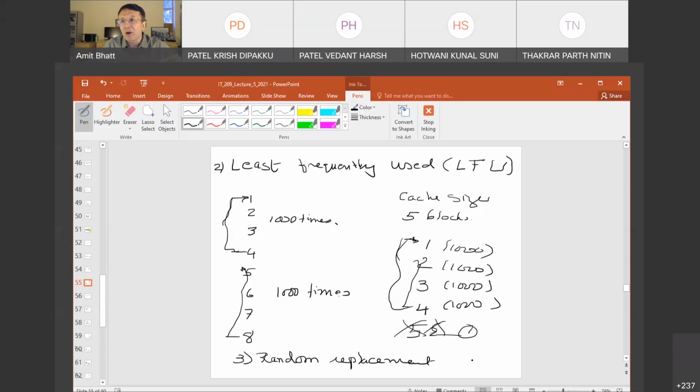So that means take any block and throw it away. And sometimes when the user has not written a very nicely structured program, at that time random replacement is as good a policy as any. So in this particular case, it's a very corner case, but here you may say that the random policy would have given you a better result than least frequently used. So random policy is also sometimes used, where you take any block and throw it away and replace it with something else. That is known as the random replacement policy.